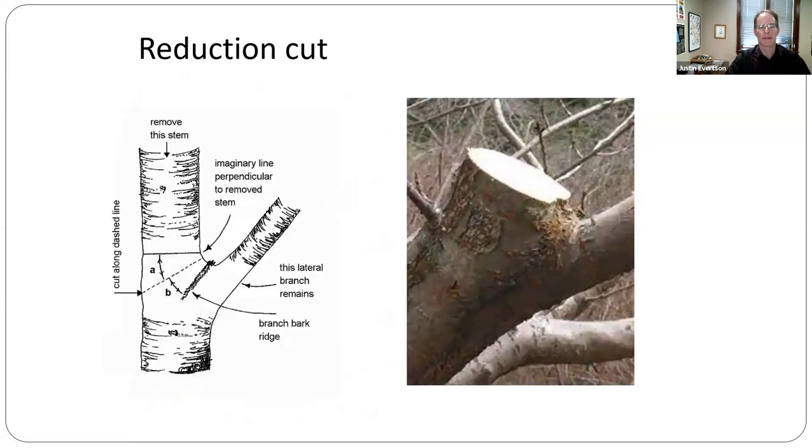Here's how that reduction cut might look in practice. You're kind of bisecting this angle between the perpendicular cut and the branch bark ridge. That's not a hard rule or a perfect degree angle, but you're going to primarily make that cut roughly in this general area where the dashed line is. I'd probably be a little higher myself because I feel like I might be cutting into trunk wood there a little bit, right, Graham?